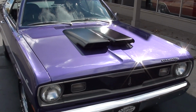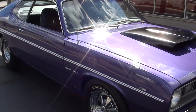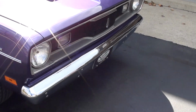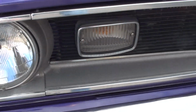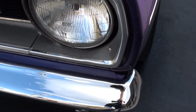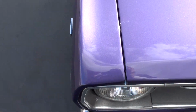It's just really a nice car, man. Love the color combo. It's got the Cragar SS's with the Cooper Cobras all the way around it. I love the pop-out rear windows. Car's just got a good look to it, man. Car's got like 79,000 or something like that original miles. Very nice. I saw a couple little touch-up marks, but that's about it. You see that front bumper's brand new. Pretty paint, very nice paint on the car.